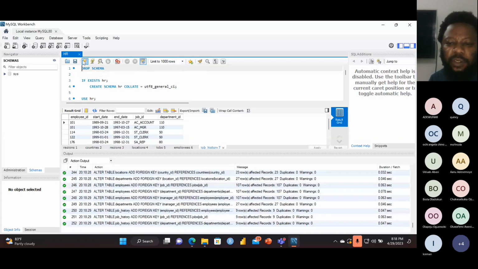All right, what I have done, I hope you can see my screen. I want everybody to reply. I hope you can see my screen, right? What I have done just now is to create a database. Yes, I created a database, and I filled the database with data, and I've created data models, and everything is awesome. Let me show you.